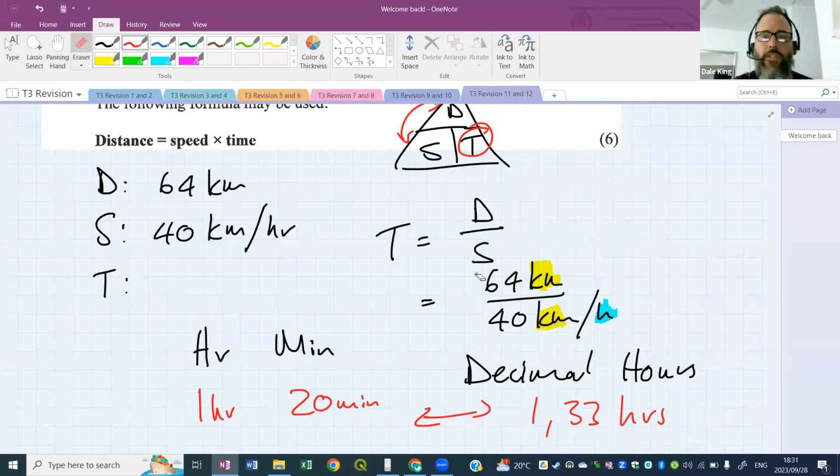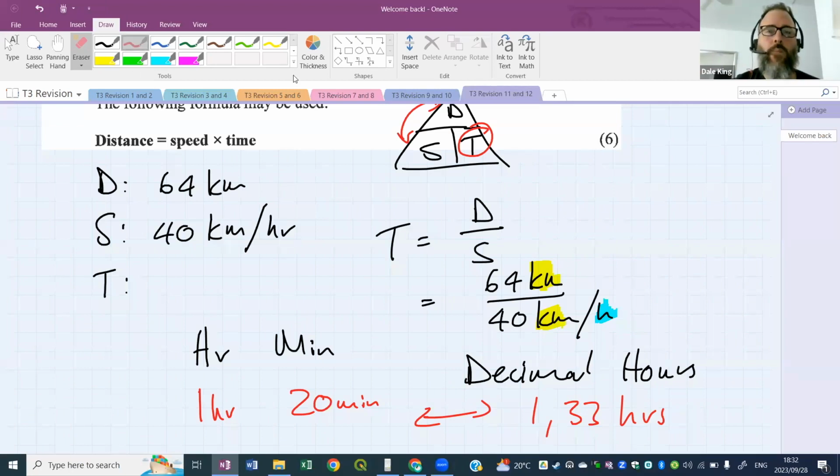Okay, which format will this formula give us? The speed equals distance over time formula. Which format do we get out? Decimal hours. Yes, this formula only uses decimal hours. So just remember that. Please, please, please remember that. This formula will spit the answer out as decimal hours. If the question wants hours and minutes, you're going to have to change it. And if the question gives you hours and minutes as a time format, you will have to change it first before using this formula.